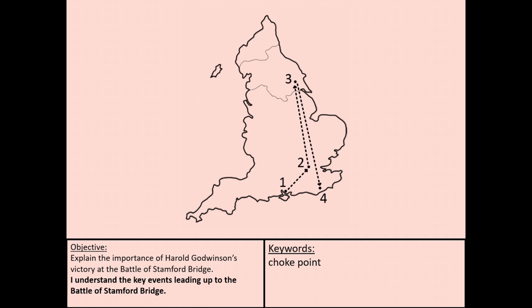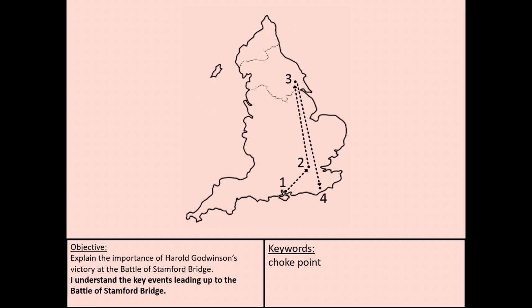The majority of the ordinary people fighting for Harold in the Fyrd would have been dispersed up north, and then Harold would have gathered further troops as he travelled down south. So it is accurate to say that some of Harold's army would have been tired by the time they reached the site of the Battle of Hastings, but it would be inaccurate to say that all of Harold's army would have been tired and that this was a huge factor in Harold's defeat.